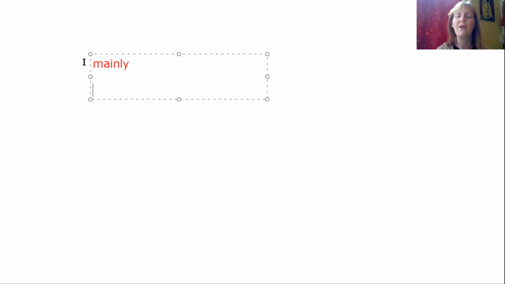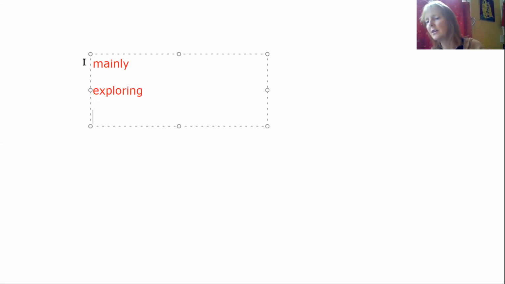We're also going to spell the word exploring, which we just saw. See if you can remember. First syllable EX. Second syllable plore. There's that or sound that we have actually at the end of a word, right? Explore, that's our base word. Now, in order to make it exploring, what do we have to drop? Yeah, we have to drop the E and add ING. Very nice.